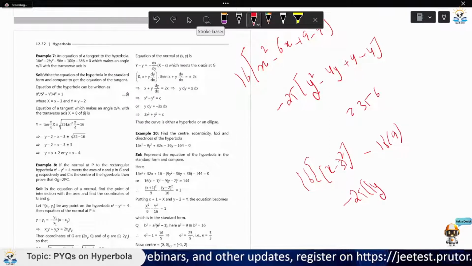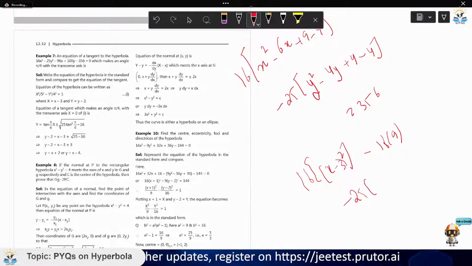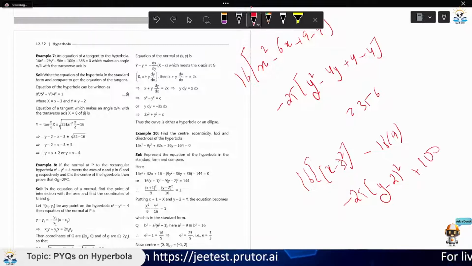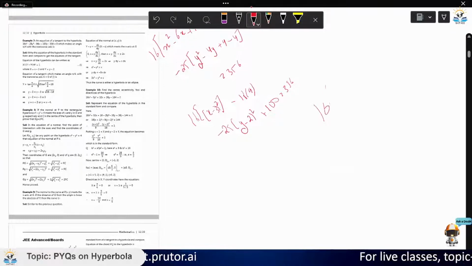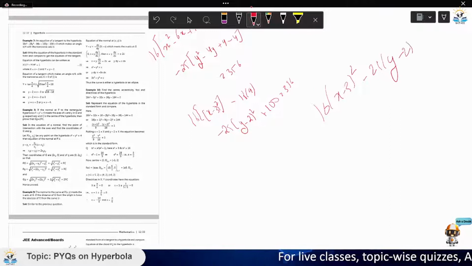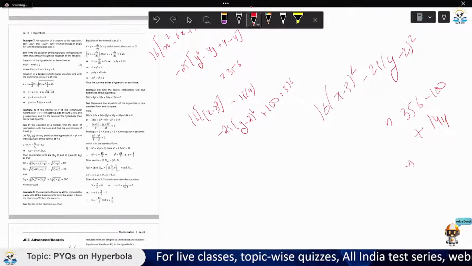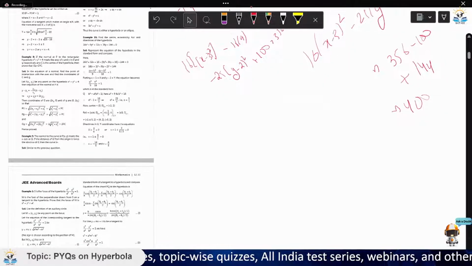Okay, there's a double bracket. We do not need the double bracket here, guys. It just looks messy, so let's not go there. y minus 2 whole square. And then I have a minus, and minus minus would get plus. So I have 100 here equal to this. So let's get more clear with the equation. We have this minus 100 and plus 144. So this is basically 400. So what we are left with is x.